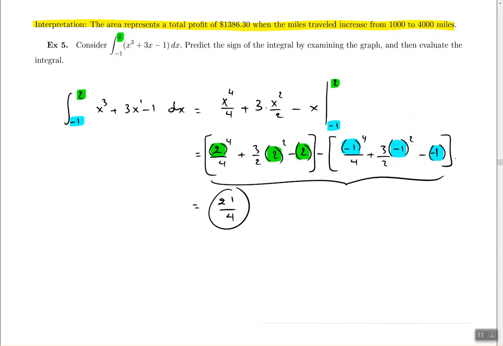Let's use a calculator and plug it in. The answer turns out to be 21 over 4. By the way, 21 over 4 is the same thing as 5.25. So what my calculator was telling me was actually true. I was able to predict that it was positive because the area above the x-axis was way bigger than the area underneath the x-axis.